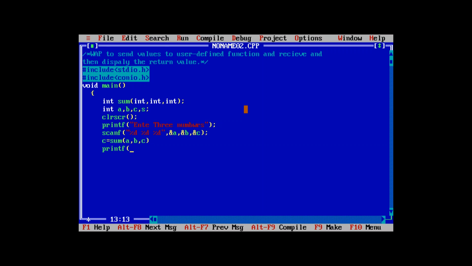Printf for printing purpose: sum equals %d, that is s. In this we have to change the variable as s because c is used in this one. Now there is a return 0 or there is a getch.